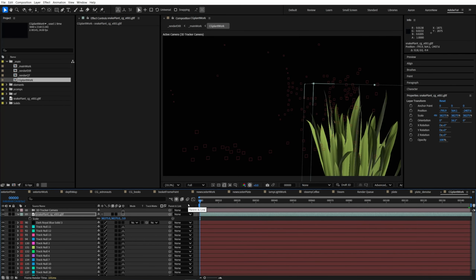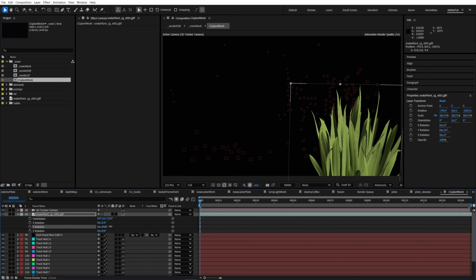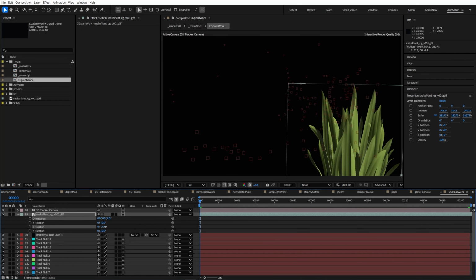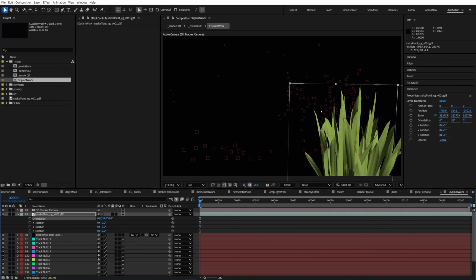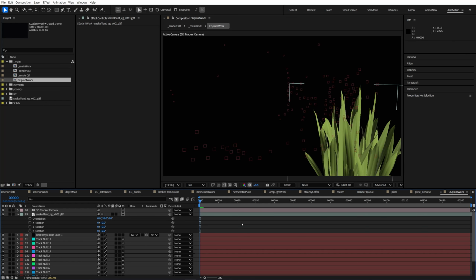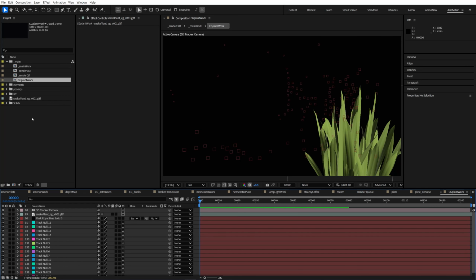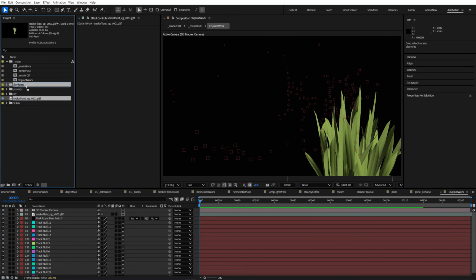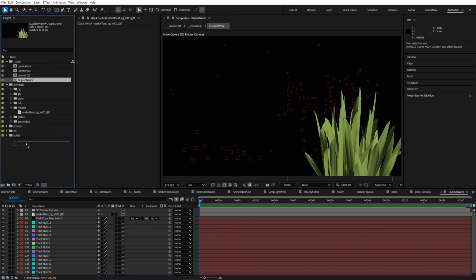At this point, we can play around a little bit with the rotation, maybe find something that looks good. You just want something that has some nice little shapes of the leaves. Okay. Now what we can do here to make this really start to sing, because at the moment he looks very flat, is bring in an environment light. Oh, this should be organized. Put that in models, put that in pre-comps.